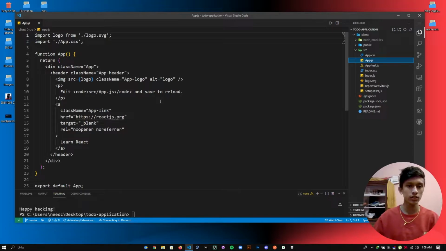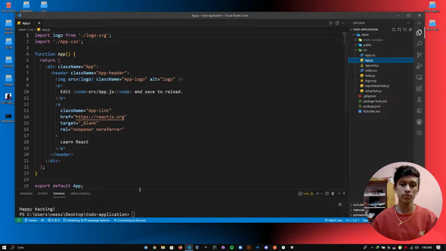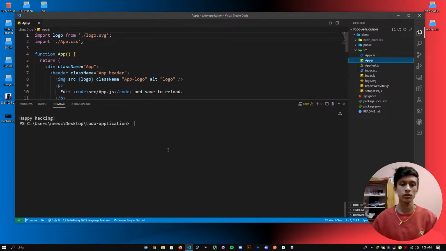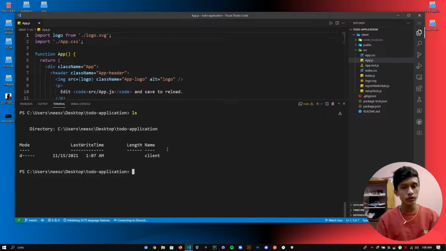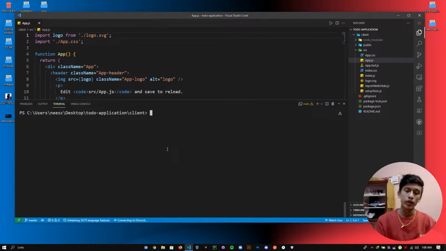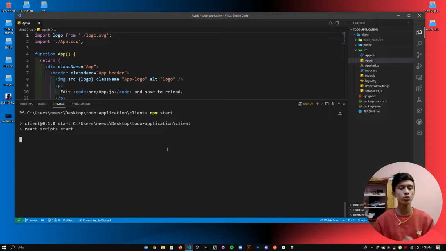Let's go into app.js and start the React server. Let's clear this out first. Go into the client folder to start React, because React has been installed into the client directory. After going into client, just hit npm start, and it will start React on localhost with the default port of 3000.